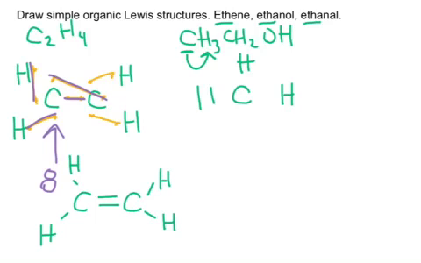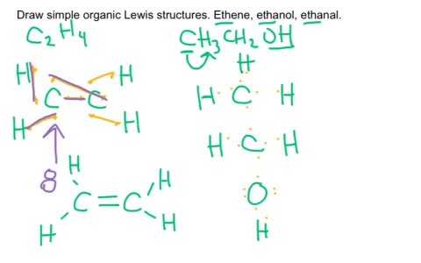at this point I'm just arranging H's. And then I see there's going to be another carbon, which is also going to have H's around it. And then I see that there's an oxygen, and this oxygen has an H that's going to be connected to it as well. So now I'm ready to put those electrons in. Each hydrogen gets 1 electron. Each carbon gets 4 electrons. And oxygen gets 6. 1, 2, 3, 4, 5, 6.